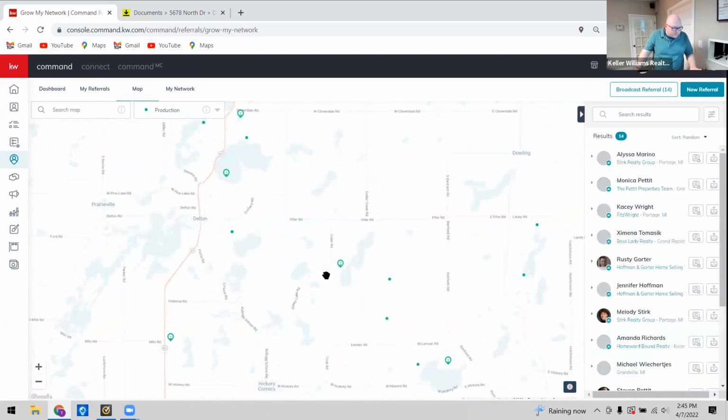So like right here, there's 4 within this area, 2 right here, and here's 1, and it lists the agents who have listings within that area. And I can say, oh, I want Alyssa to receive this, so I can set up a referral request this way, or I can just click on her and call her.